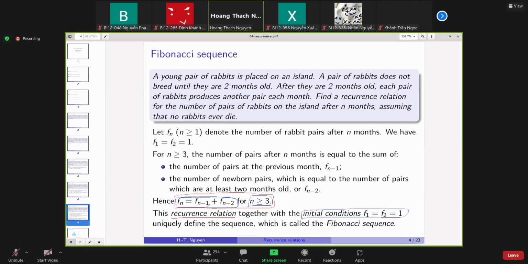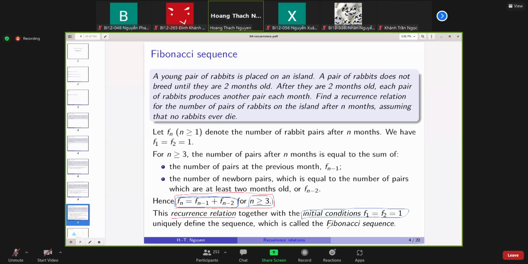So if you have a relation like this, it tells you how the terms of a sequence relate to each other. But in order to calculate the exact value, you need the initial conditions. Okay. So this sequence of f(n), which satisfies this recurrence relation with initial conditions here, is called the Fibonacci sequence.